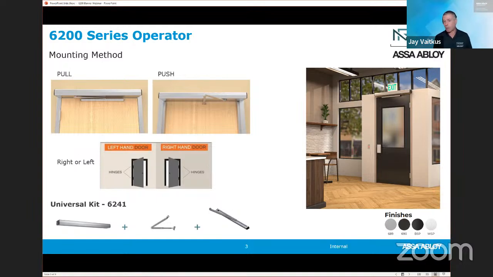If you're in the automatic door business long enough, you'll find there are various obstructions that you have overhead, sometimes even the ceiling. So having the operator be thin in profile not only gives you that aesthetic appeal of having something that's thin and attractive, but also can make the installation much simpler. And also, being that it mounts to the 2-inch frame, it gives you a nice purchase for the operator's mounting plate to mount to the frame.